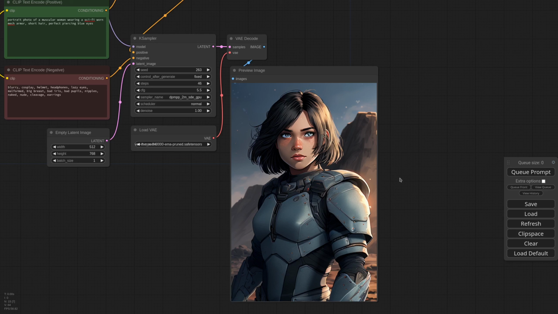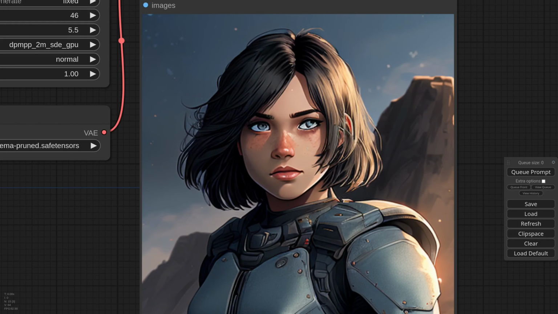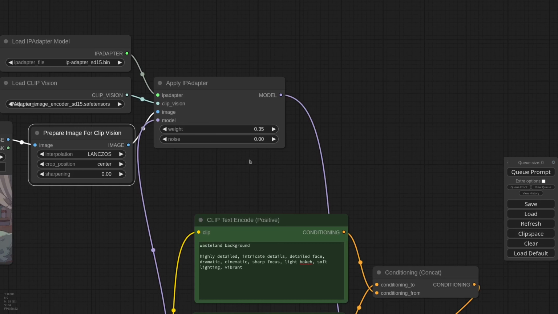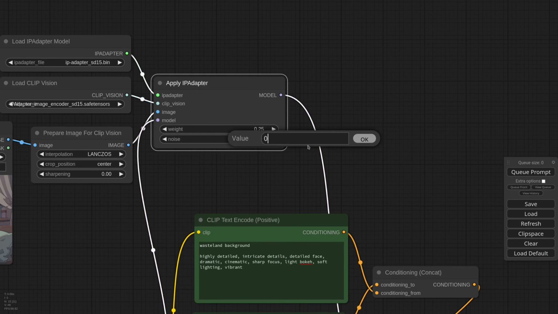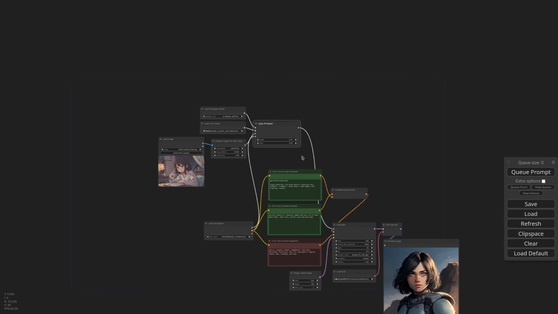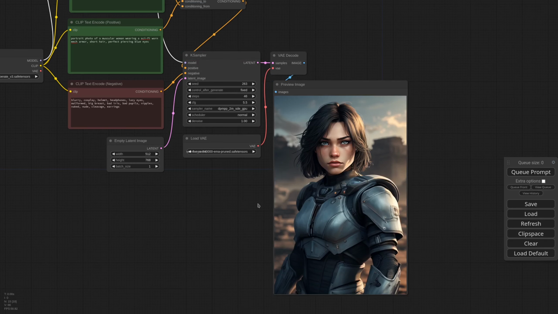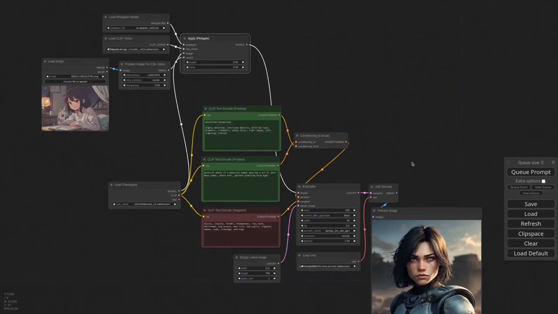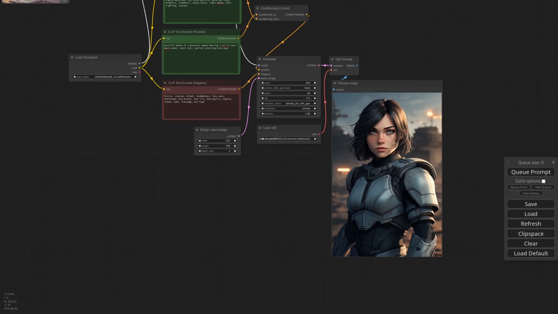And now we have a strong comic book, graphic novel kind of illustration. It's not exactly what I was aiming for. Also, the eye is a little bit crooked, and so I'm going to first of all lower the weight, and I'm also adding a bit of noise that often helps with the generation. Now it's closer to what I want, but I think I'm going to add a little weight to get some anime style back.